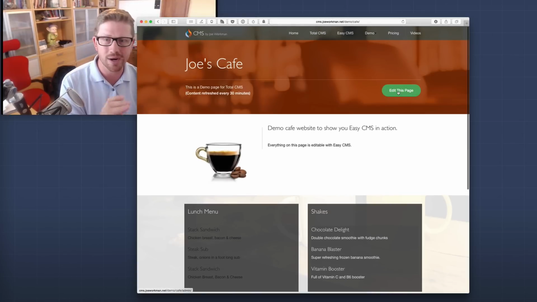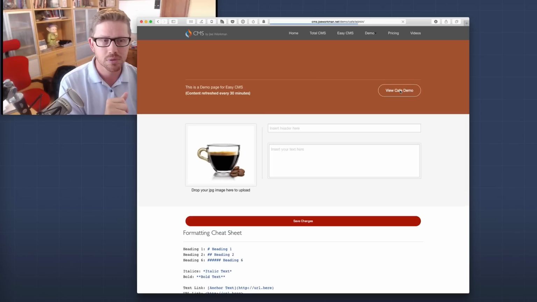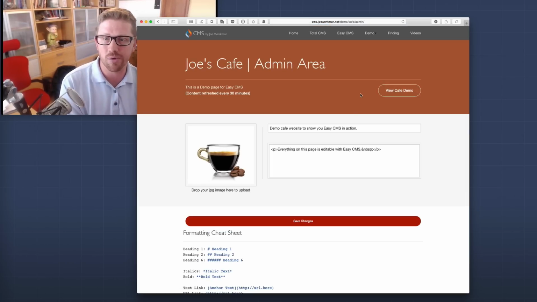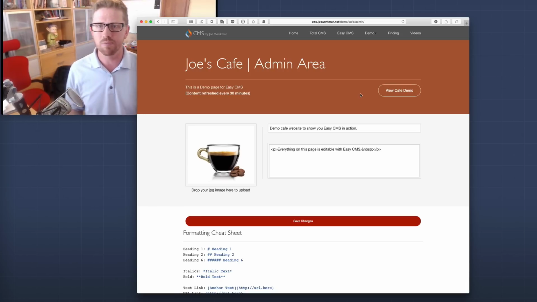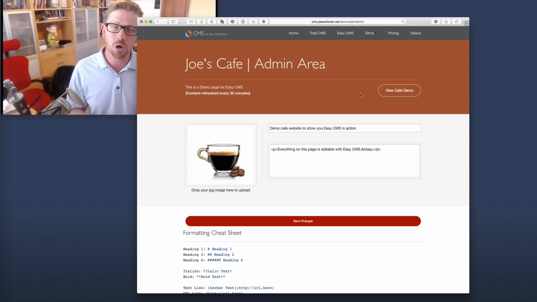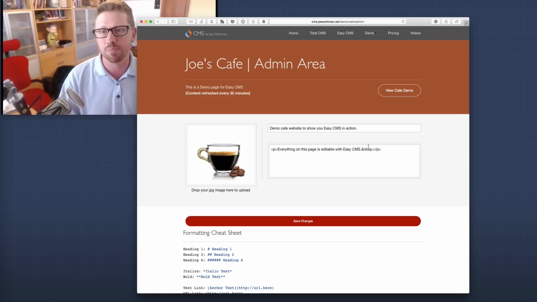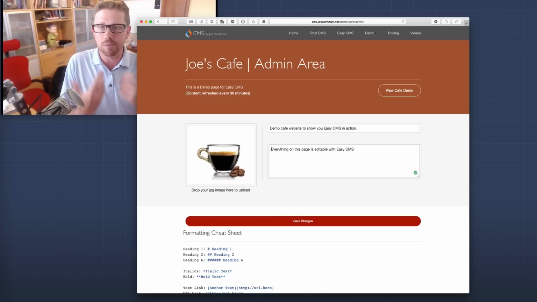So on this page, we're going to go and edit this page. And in this demo, I have an edit this page button. Now, obviously, in real life, you're not going to have a big green button that says edit this page, right? It's probably going to be a URL that you give your client so that they know it. Maybe it's mydomain.com/admin or /edit or something like that, right? And also, you probably want that page to be password protected as well, right? In this demo, I don't want it to be password protected because I just want people to be able to freely use the demo, okay?